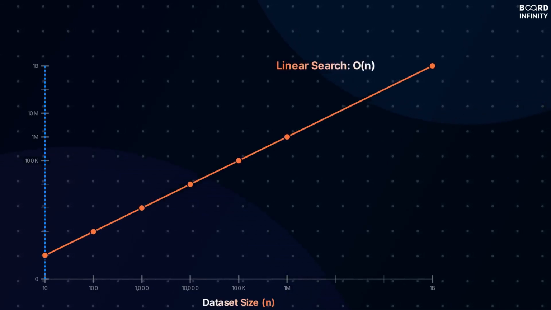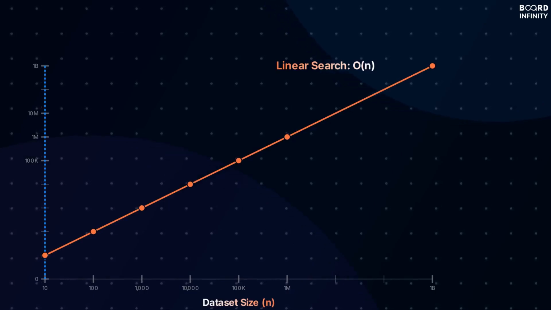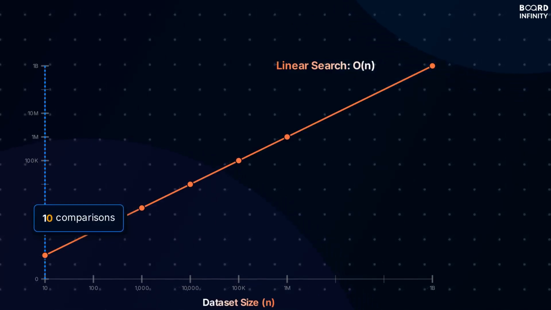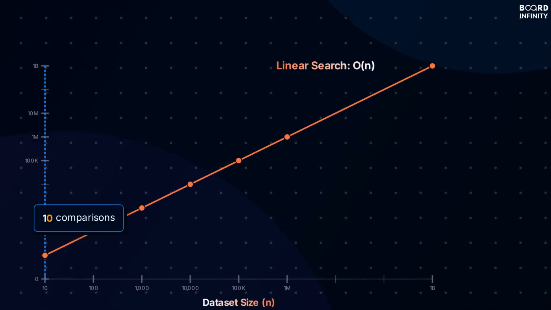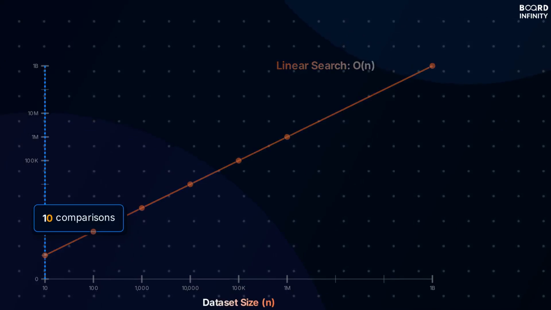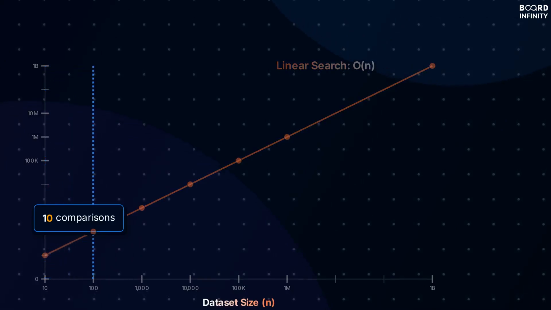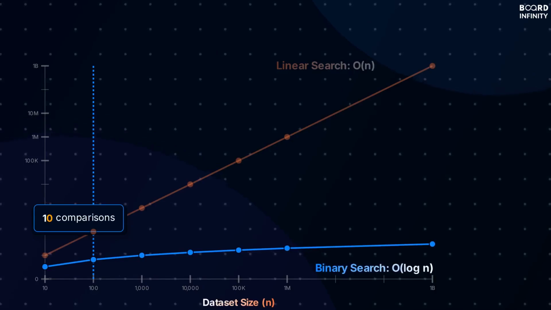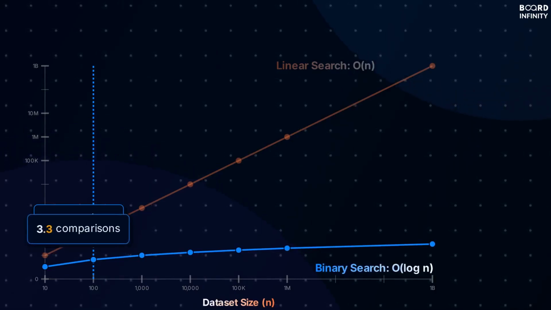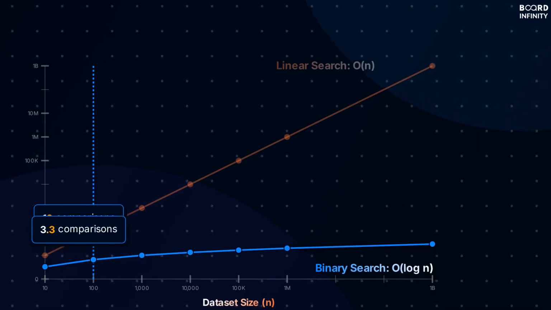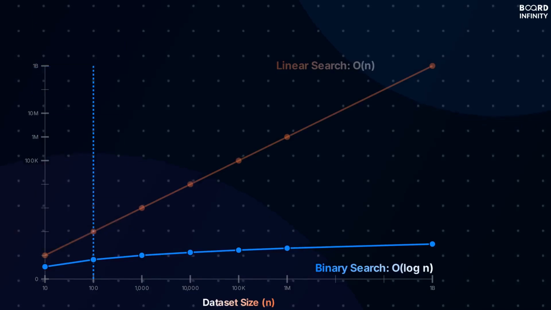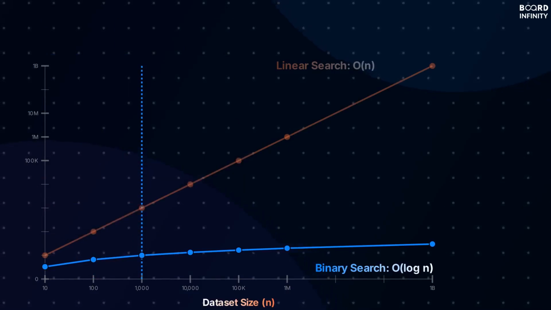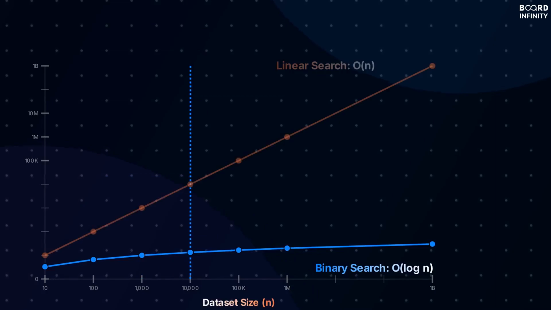For a dataset size of 10 elements, linear search requires 10 comparisons, demonstrating its direct one-to-one relationship with the input size. Binary search is nearly flat. It barely increases even as the dataset explodes. This is characteristic of order of log n growth, O(log n). In contrast, for 10 elements, binary search requires only about 3.3 comparisons. Notice how it's already significantly more efficient. As we evaluate larger datasets, the number of comparisons for binary search increases only marginally, demonstrating its incredible efficiency even with billions of data points.